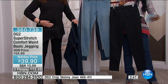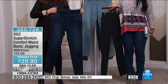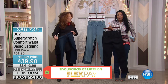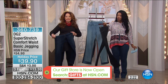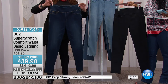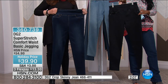Wait a minute. They are close to my body like a legging, but they still feel like a jean, and they pull me in, but they give me coverage so I don't have to worry about feeling too exposed when I wear them. And they fit my tummy, my waist, my behind, my thighs, my calves. They actually fit. No zippers, no buttonfly or anything. Total ease of dressing. And they're not triple digits, because for everything that's in them, you would kind of expect to pay more. And if you did, you'd understand because they're so good.